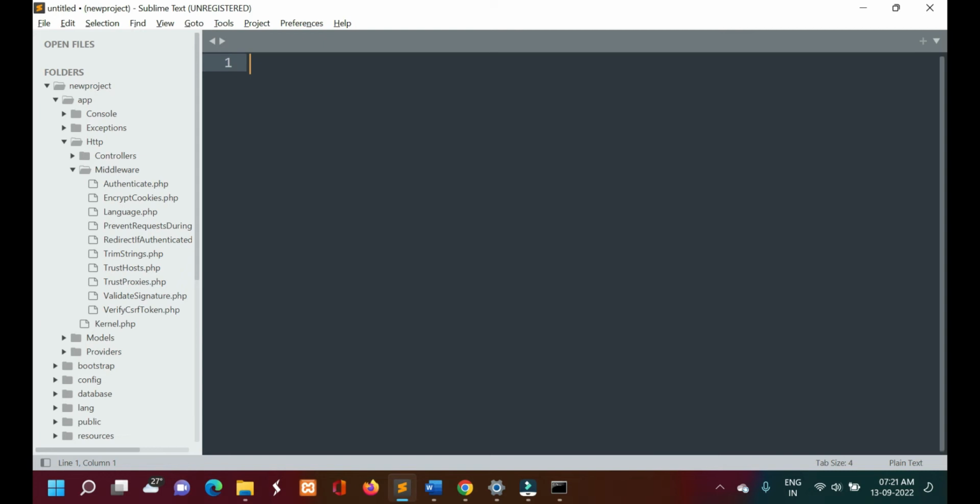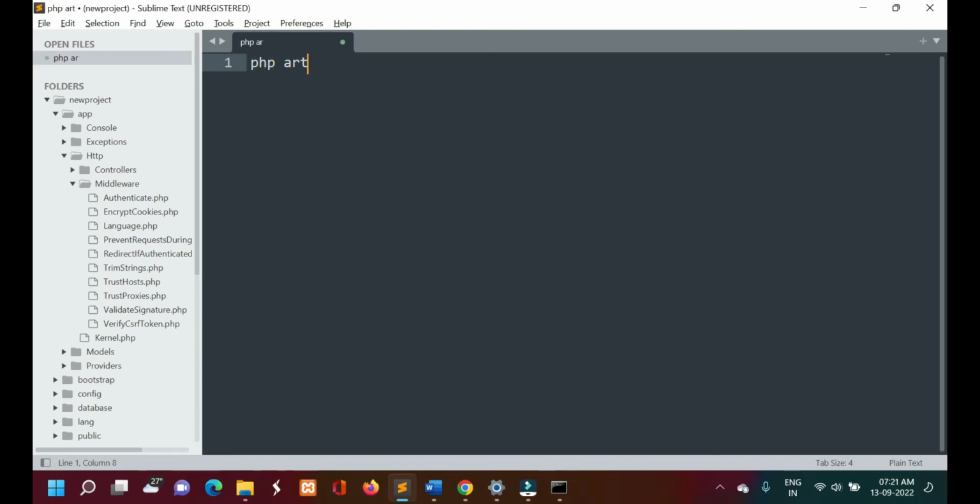We can make middleware using the Artisan console, php artisan make:middleware, followed by the middleware name. We use the redirect if authenticated middleware to redirect the user to a page according to the guard.